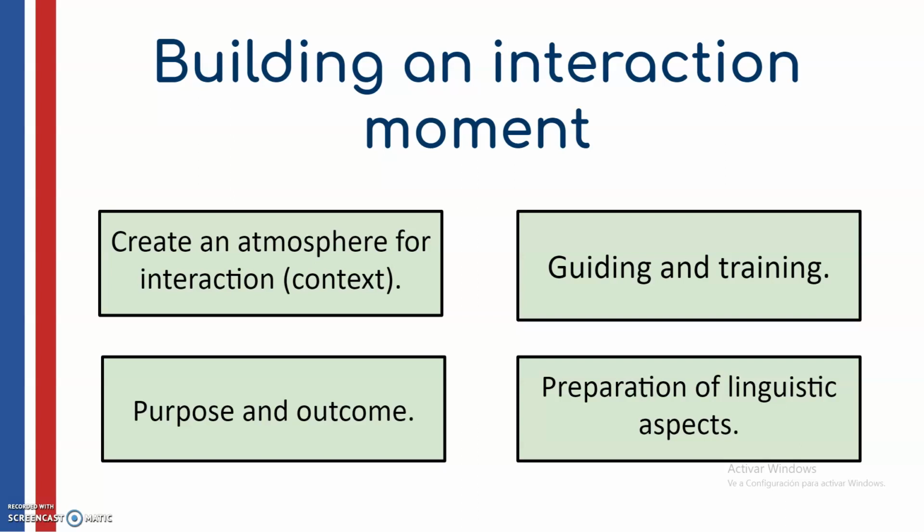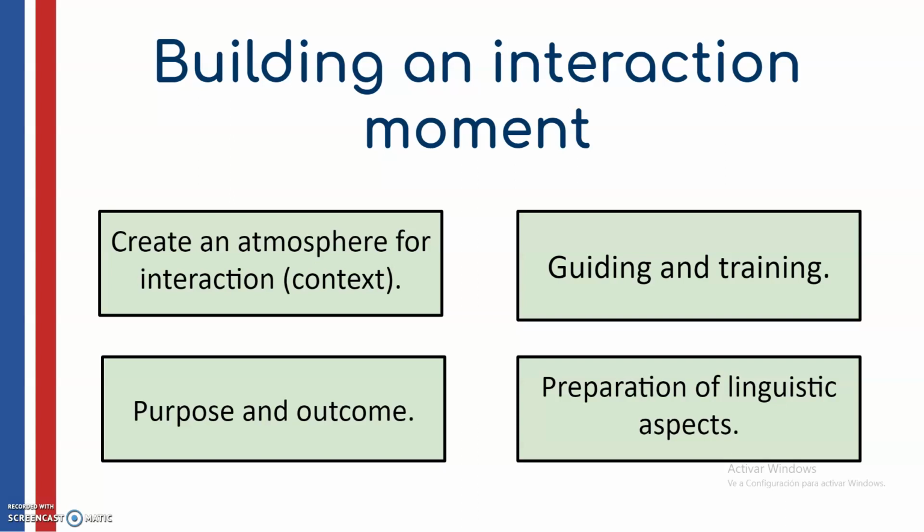So all these expressions are important at the moment of having a conversation, as well as, for example, greetings, saying hello and goodbye or thank you, agreeing or disagreeing, showing some reaction, showing surprise, asking extra questions and things like that. But we need to guide students and we need to train them on the use of these. Number three, every single moment of interaction should have a purpose and an outcome. What is it that I expect from my students after having a discussion moment in any part of the class?